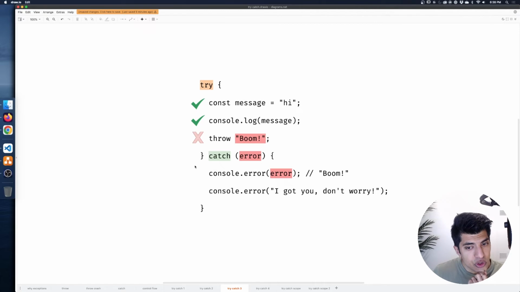Now, next, I want to show you what happens once we start adding more concepts inside of this try block. Over here, I have a demonstration of us actually doing stuff inside of the try block. That's the purpose of these try blocks. Usually you would not throw an error just for fun inside of there. You'd want to try to actually do something. So in this case, I'm going to try to create a variable, console.log out that variable, and then throw an error.